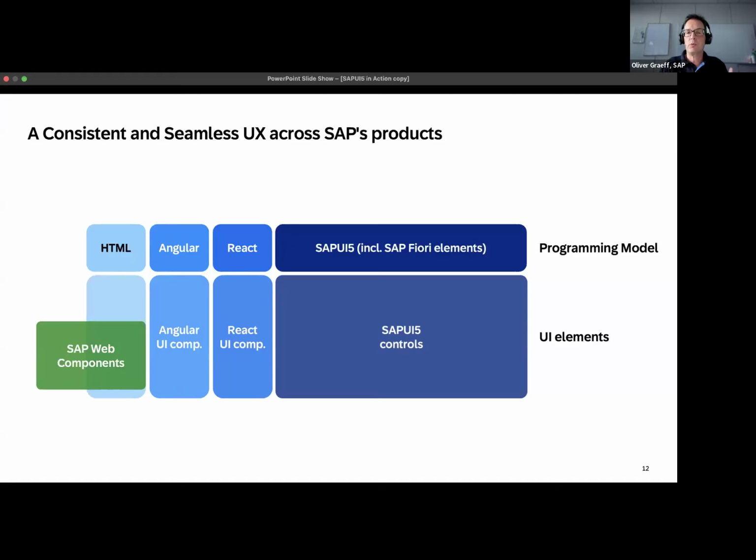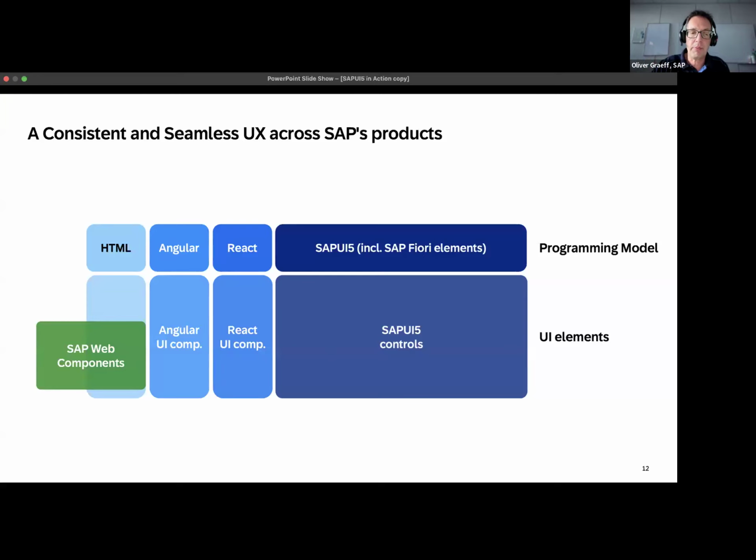So what we did with the SAP web components, or the open source version we call UI5 web components, is implement UI elements with the capabilities you know from the SAP UI5 controls. So the Fiori design and accessibility and security and the functionality, all the qualities you already know from SAP UI5, we put into the UI elements implemented as web components, and then we can use them in any HTML page.